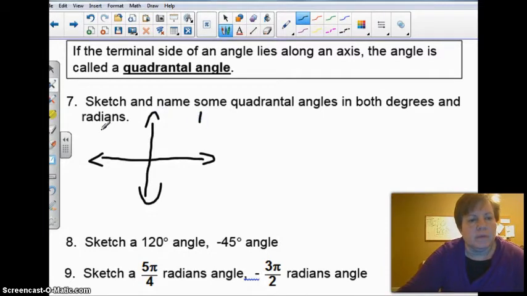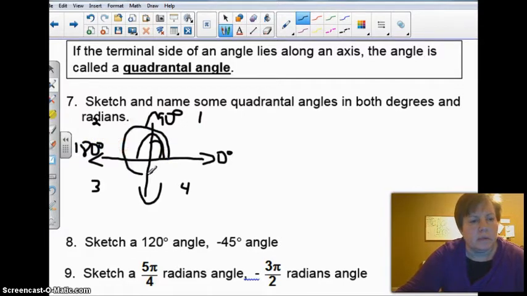So as we're moving along, we have quadrant 1, quadrant 2, quadrant 3, quadrant 4. If we say this is 0 degrees, then when we come up here, that angle is 90 degrees. Okay. And then if we come over here, then we're talking about 180 degrees. And then starting from here, going all the way around to here, that's 270 degrees.